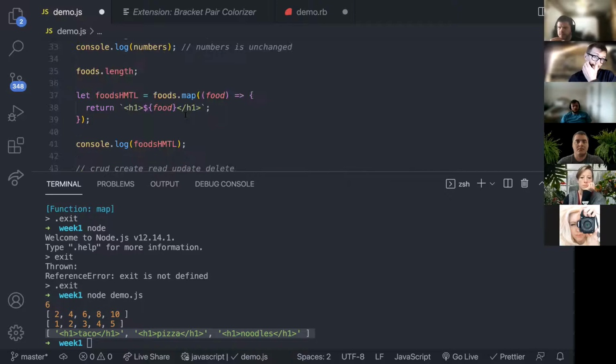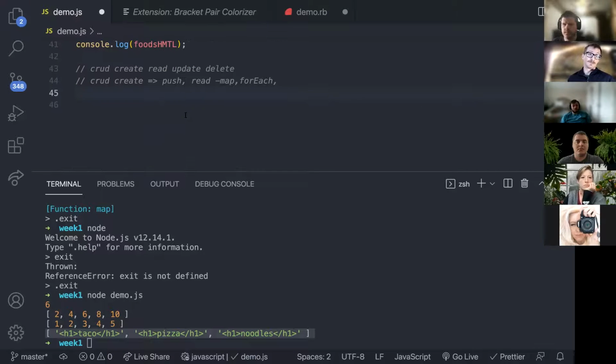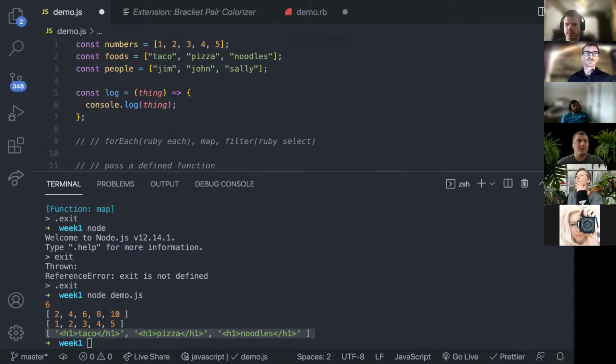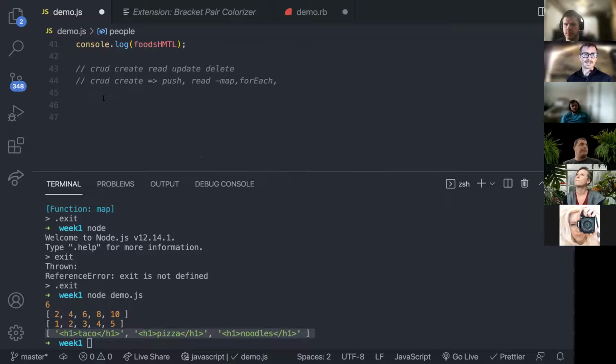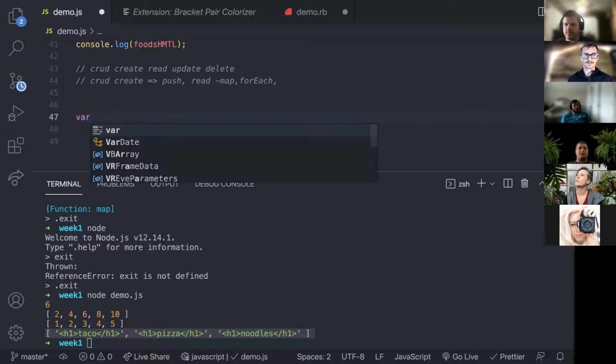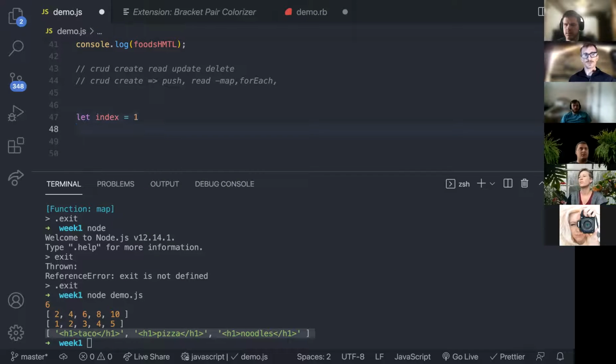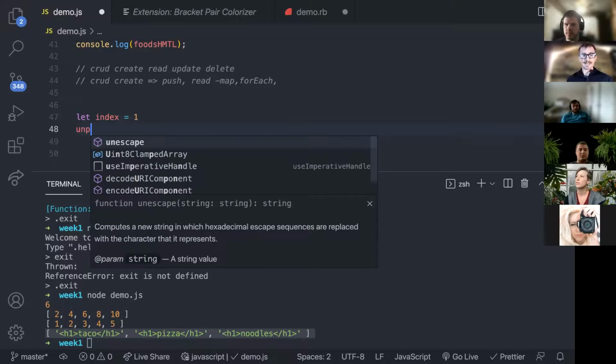Let me show you, because there's two ways to update our people array. Let's say we have the index, this let index, and it's 1. We get that from the user, from the UI. I want to update the index to 1.